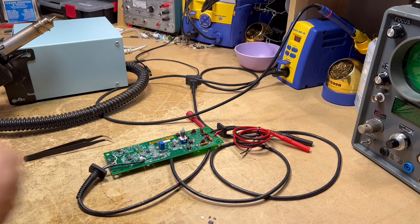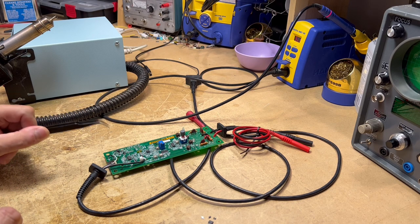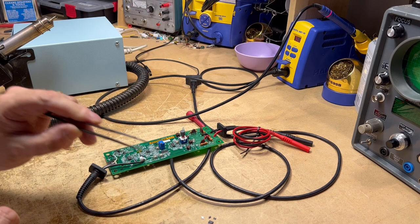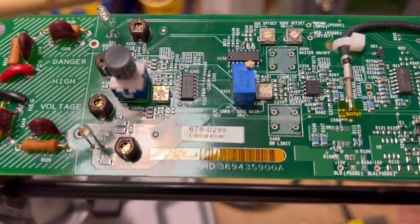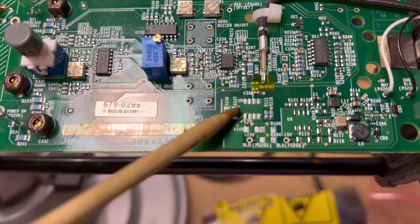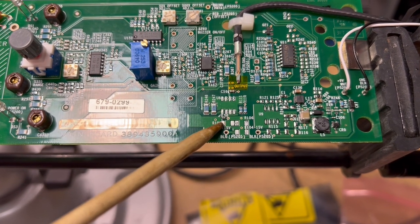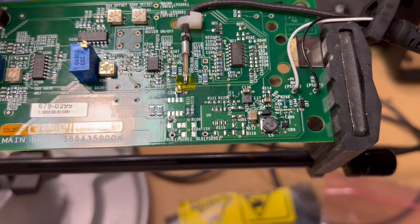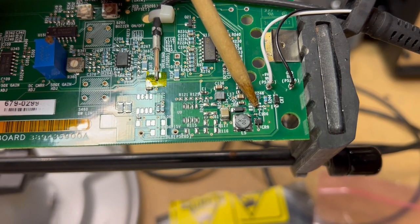Unfortunately I don't have any of these parts on hand, so I'll have to order some. When they do come in, we will continue this and put new parts on the board to see if we can get some life. It wasn't as simple as just the rectifier. I've gone ahead and cleaned up the pads for the LM317, removed the last 10 ohm resistor reading about 13 ohms, and cleaned up the SOT-23 switching regulator package pads.